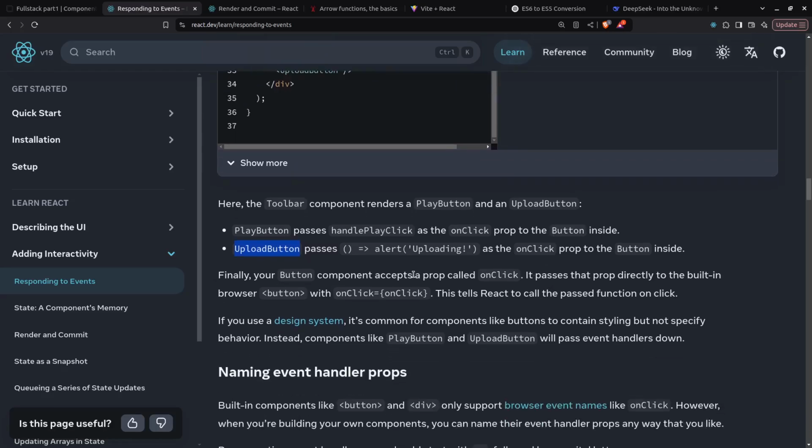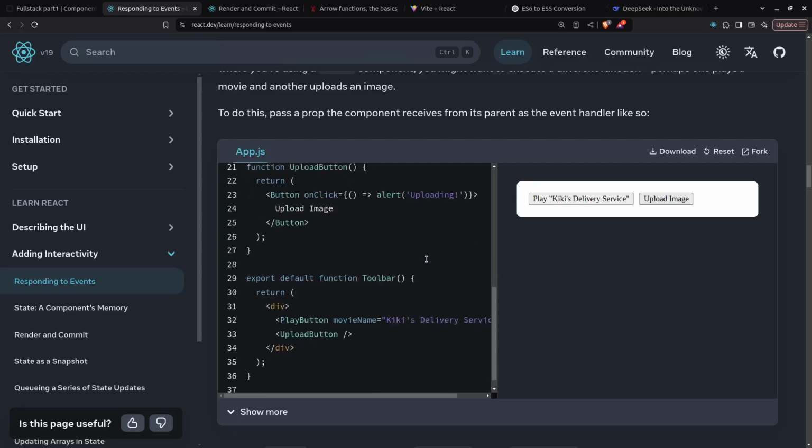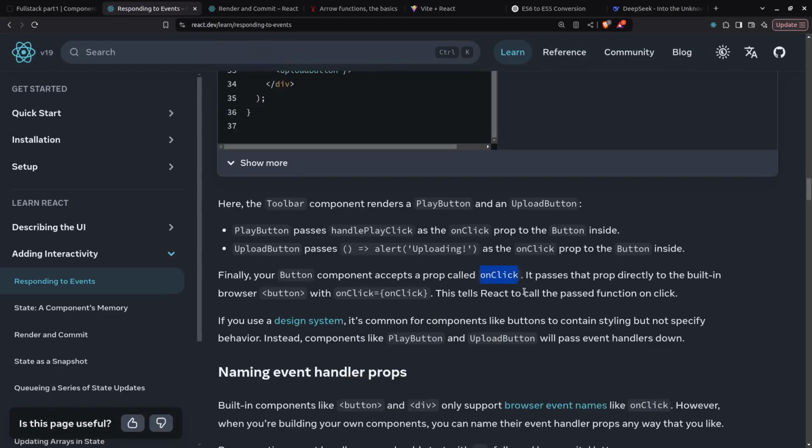Finally, your Button component accepts a prop called onClick, which I changed to handleClick. Passes that prop directly to the built-in browser button with onClick.